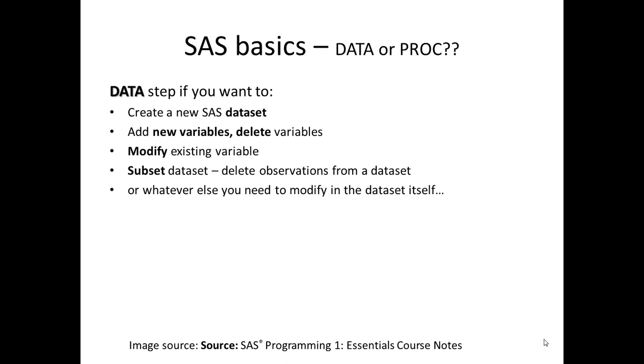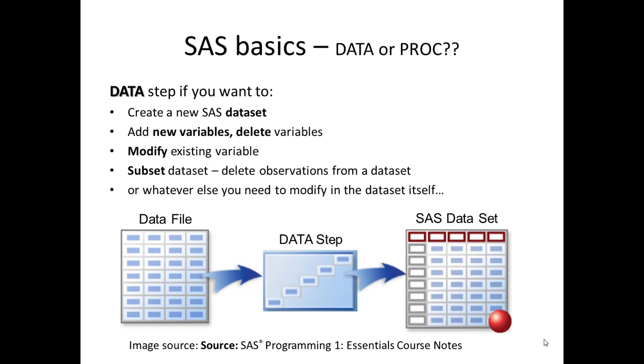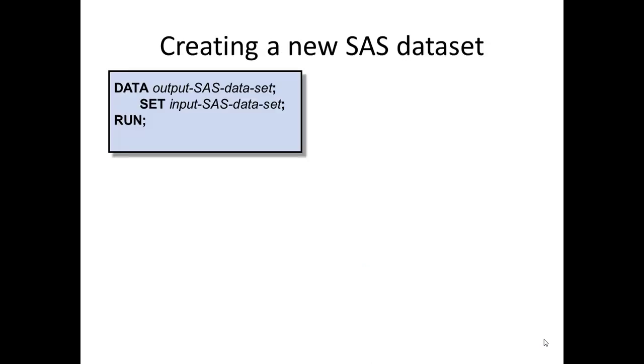So as I said, the data step is used if you want to, say, create a new data set using the existing data set, or you want to add or delete variables from a data set, or modify an existing variable or add a label, or if you want to delete observations from a data set, for example, or whatever else you need to do to modify the data set itself. So the data goes in, the data step is processed, and we get a brand new SAS dataset in the end. And this is the syntax that SAS recognizes for the creation of the new dataset.